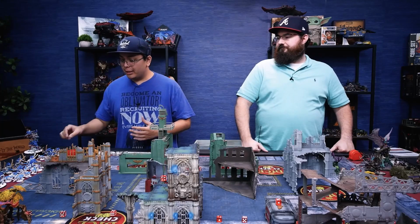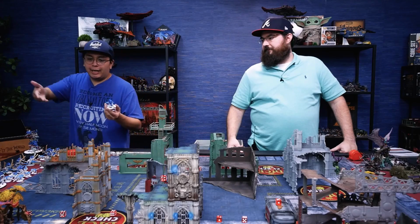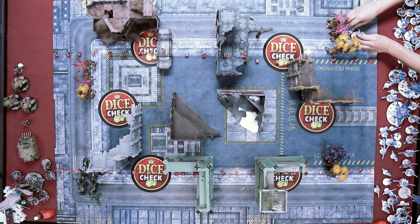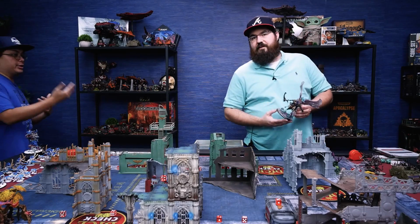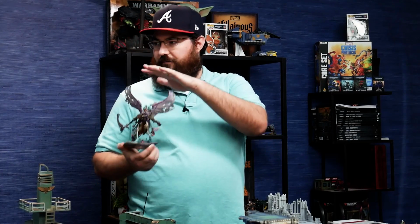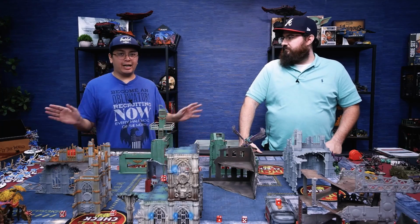So now I have to start putting my units inside of the deployment zone. For clarification, this would be a model. One piece is a model. Having them all together creates a unit. Now I have to put down my unit anywhere on my side of the deployment zone, and I have to be very smart with this because I don't know who's going first yet. After I'm done deploying mine, then it's his turn, so the players alternate. Certain units or models are only one unit, like Mortarion. He's only one unit. So I will put him down, and then it would be Matthew's turn again. The players alternate putting down units until both players are done deploying their entire army.